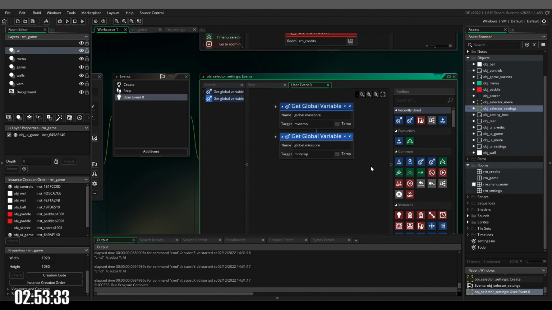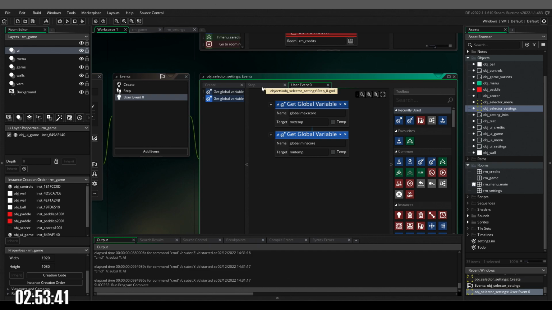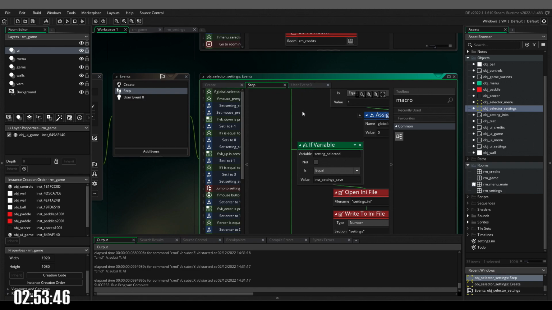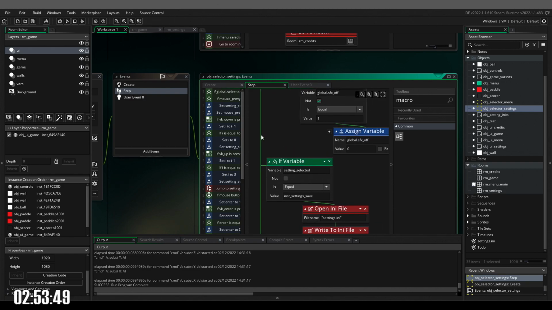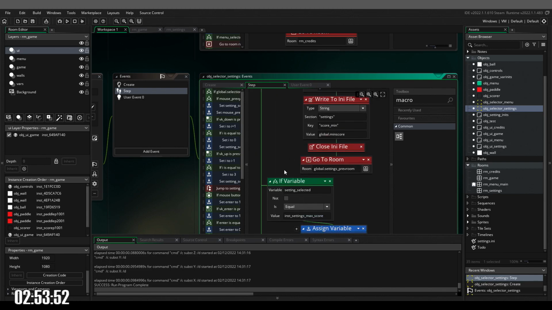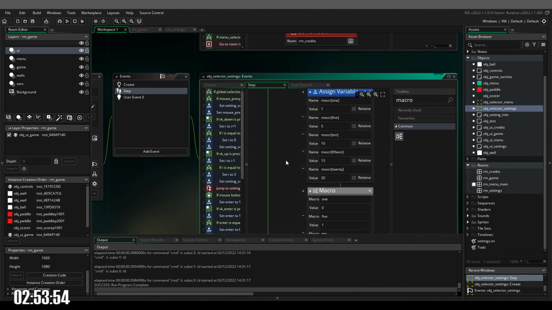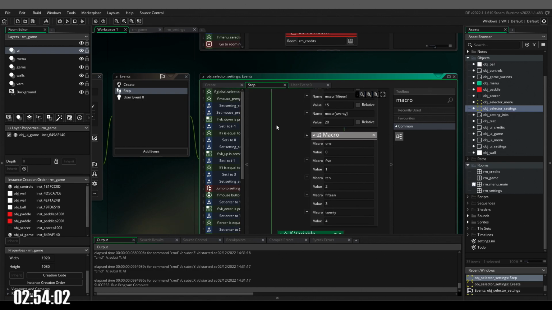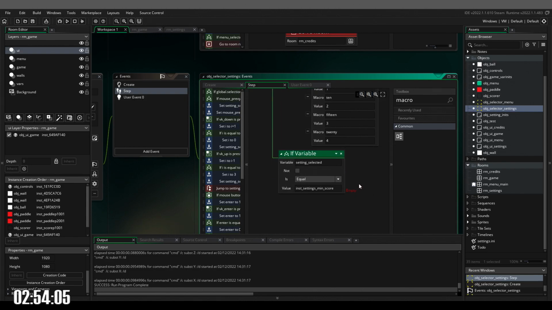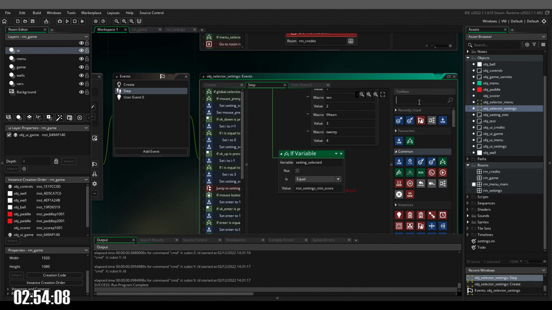Okay, so given that, we are going to attempt to reverse engineer the values. There's got to be a way to do this, right? So max score 15. All right, let me also do this one real quick. So let's do a set variable.